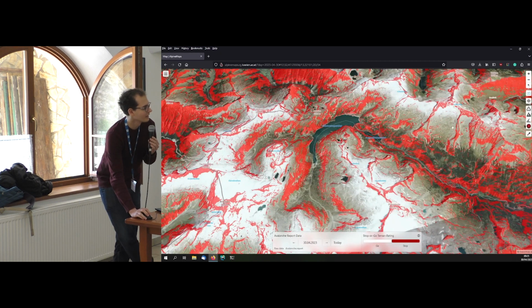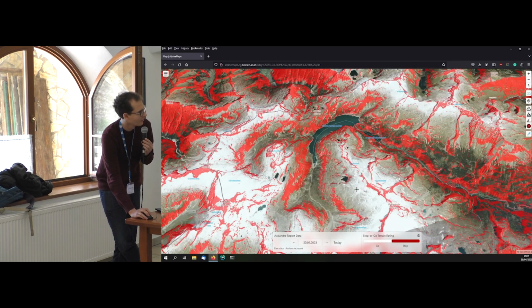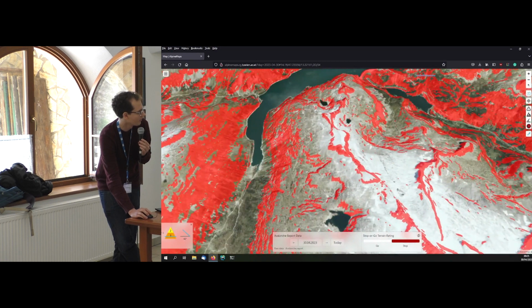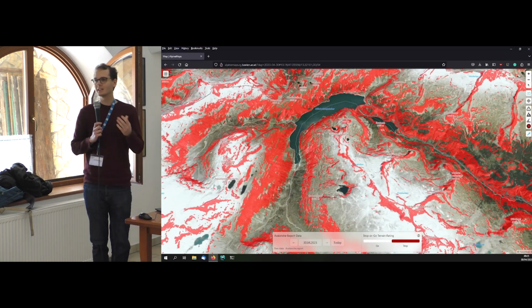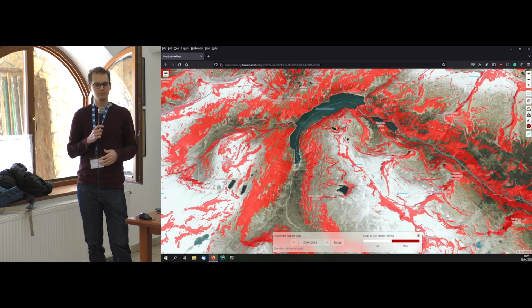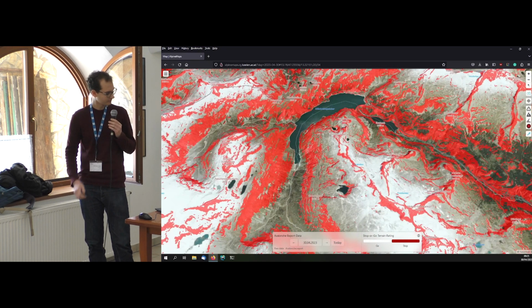And as an additional feature, I also have a terrain inspector tool where I can go into an area and see what the actual situation is at this point. So I'm in a 3 here. It's a rather steep slope of 42 degrees, so it's not a big surprise that it's in a deeply red area. And the basic idea of this whole thing is to help backcountry skiers who go on ski tours to plan their tours and be more aware of potential risks along the tour.